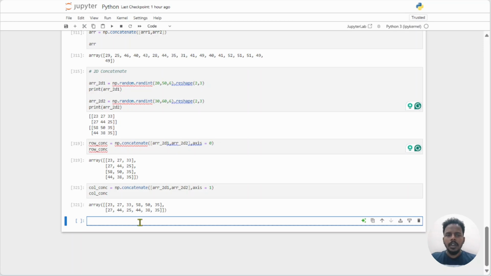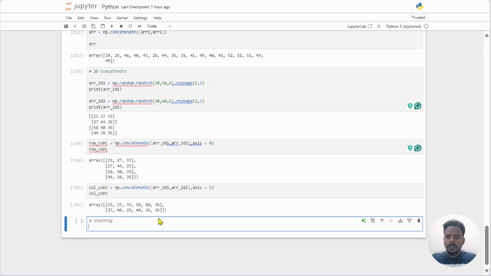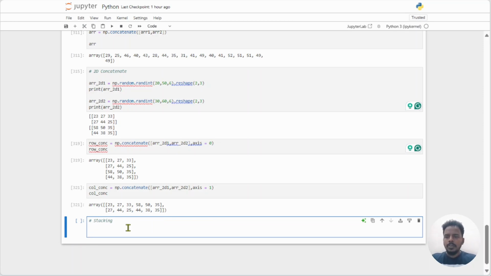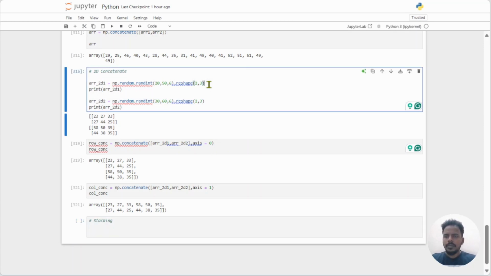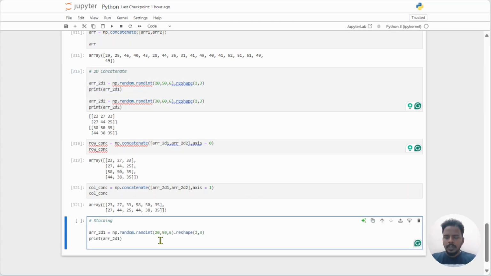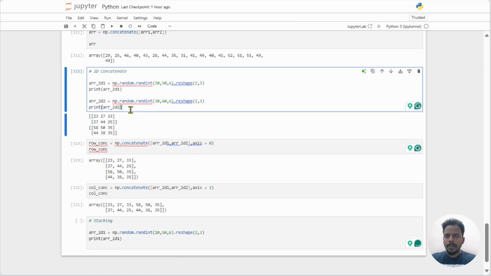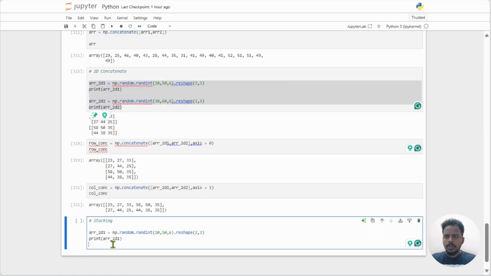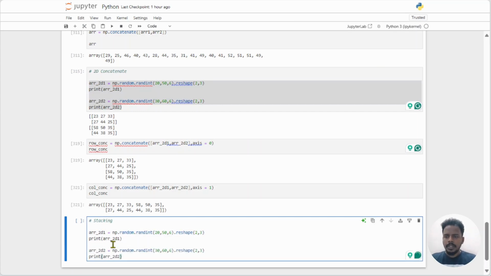But if you are working with stacking, if it is a two-dimensional array, now I have to stack it with the other two-dimensional array. I'll take these 2 samples. Now what I'm going to do here is the stacking.